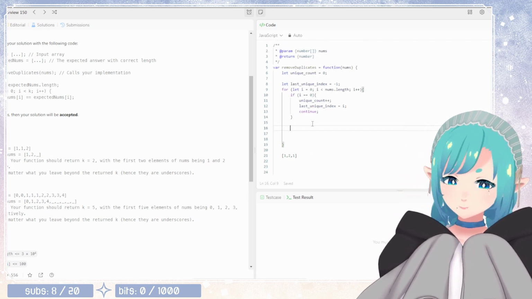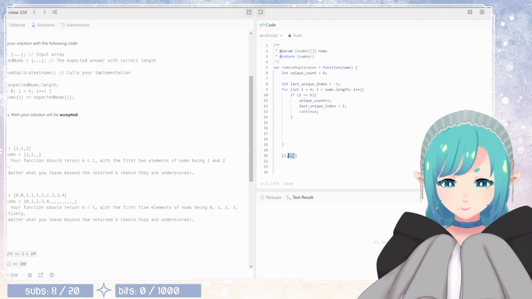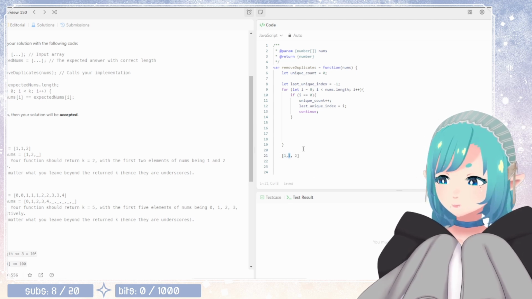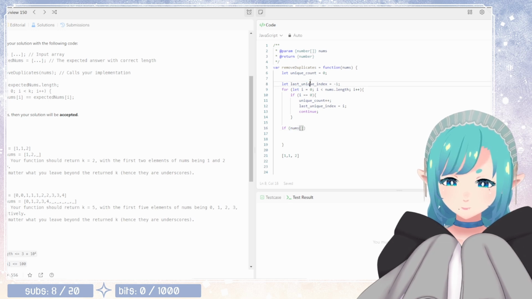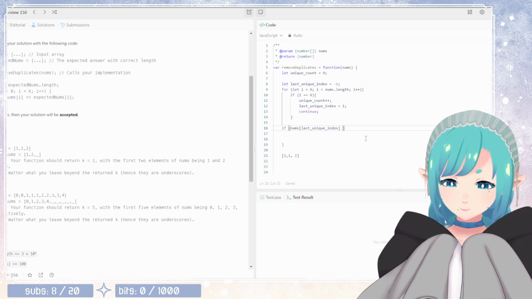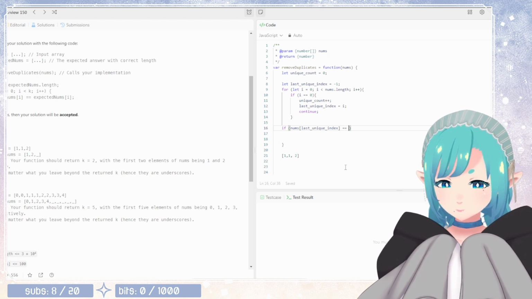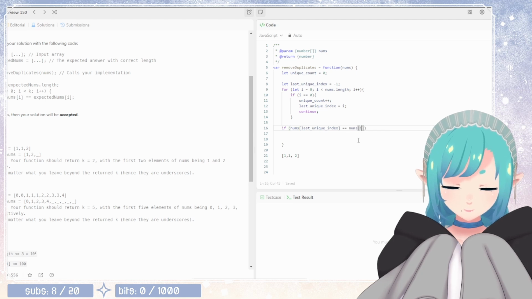Okay. So that means I is pointing to something. And so in this case, 1 and 2. So this is where our unique is. This is where that is. So if nums of the last unique index equals this.